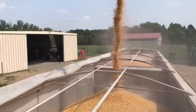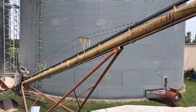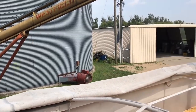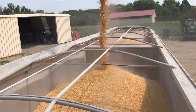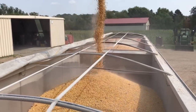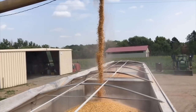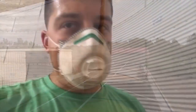We're loading trucks over here. This one does not have the sweep in yet — I don't have to be in there. There's a fan running just to push some air through as you're unloading, which is kind of handy. Yeah, just loading corn. I'm gonna get the combine out today as well. It's pretty loud in here.